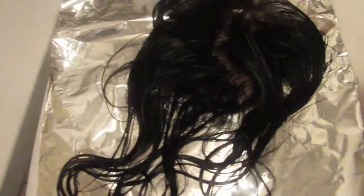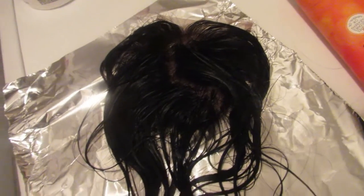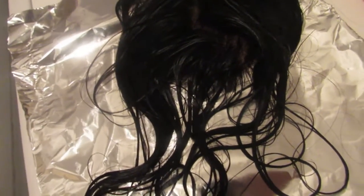Over here just chilling. I'm not really sure if I'm gonna blow dry it or just let it air dry, but that will make it take longer, so I don't know. I think I might blow dry it, make it easier on myself. But yeah, that's basically it for now.